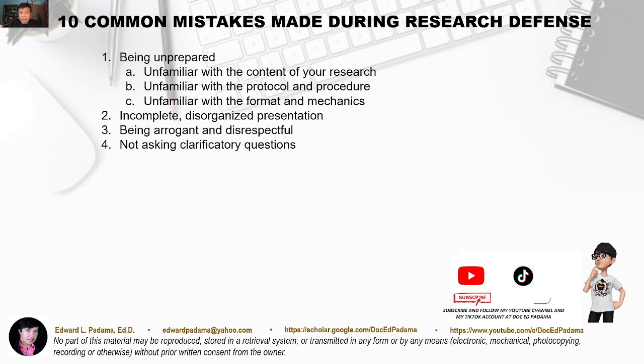So if you did not understand, you can just say to the panel, can you please rephrase your question? Pardon me. So when you say pardon me, they will just repeat the question. But if you want, sir, can you please expound your question? Then they would be able to either rephrase their question or give you example situations related to their question. Okay, so do not be afraid of asking clarificatory questions, especially if you are not able to comprehend the question given to you by the panel. Okay, again, just ask it with respect and with humility.